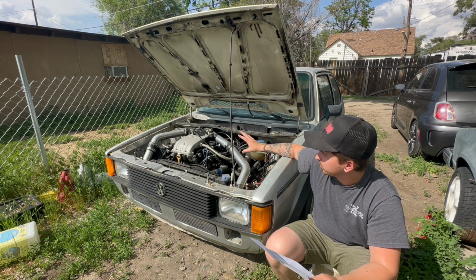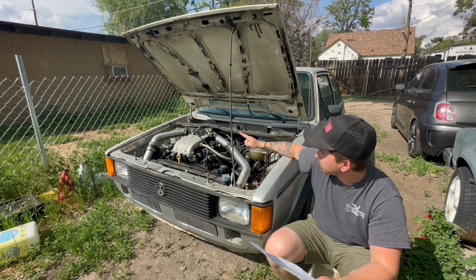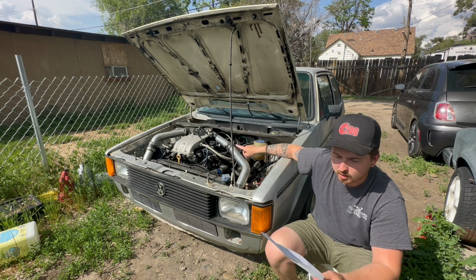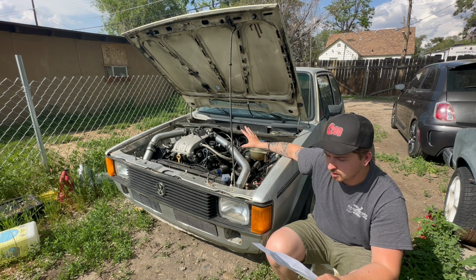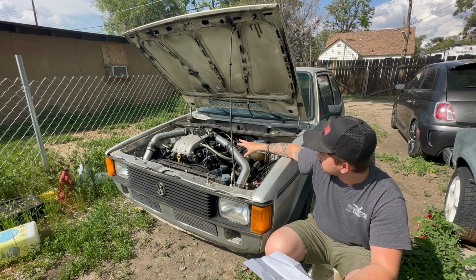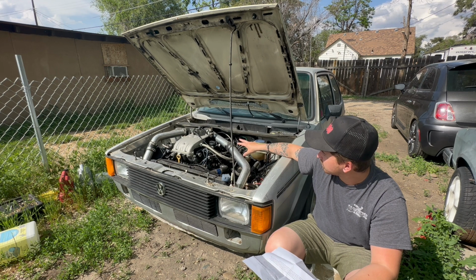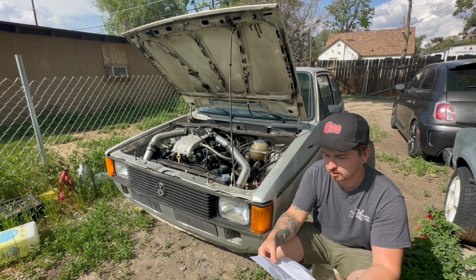Everything from the Mark I motor engine mount wise bolts onto this ABA. So that's why this is the easiest swap in my opinion. And it doesn't cost an arm and a leg to do this swap.